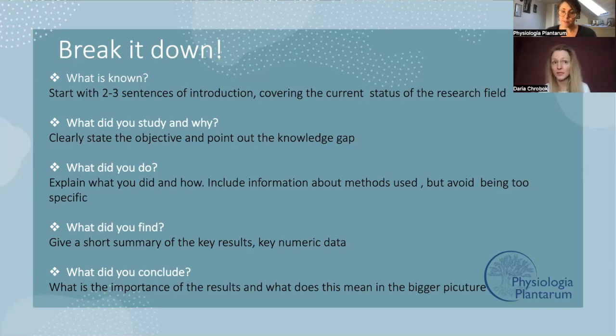But there's also the option, if you publish a method paper, that you can be a little bit more specific and point out in the beginning, okay, this is what's done and how it's done, this is the gap, and this is why we developed that method. Then you can play around a little bit and give yourself some freedom. Maybe I use 2 or 3 sentences on what we did and how, because it's a method development paper. So then you have a little bit of wiggle space.